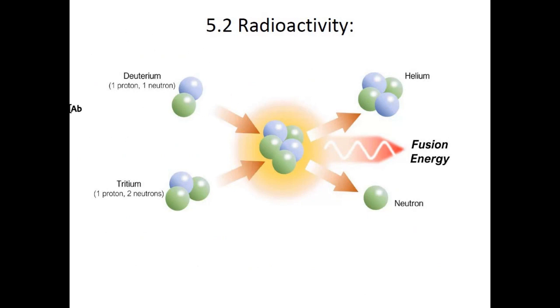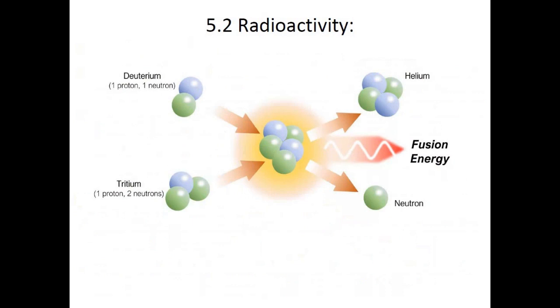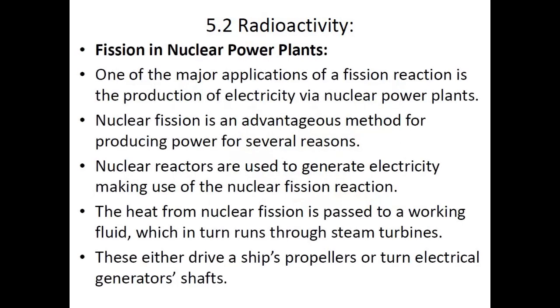A deuterium atom as well as a tritium atom can come together and combine to form a helium nucleus plus a neutron that would go ahead and cause other chain fusion reactions, just like we saw above in the case of chain nuclear reactions. And a lot of fusion energy is released in the form of gamma radiation, heat, light, etc.